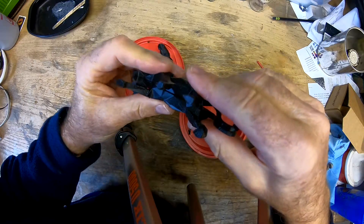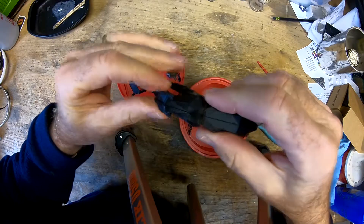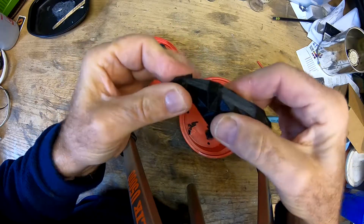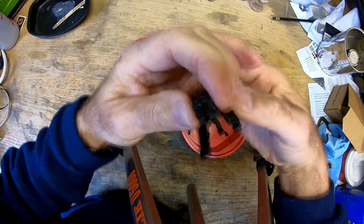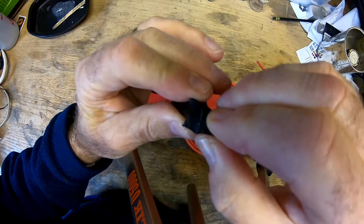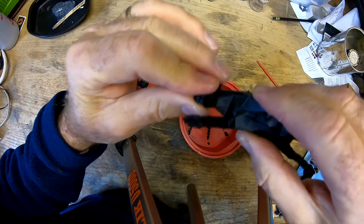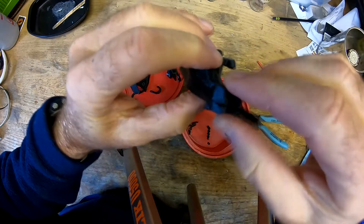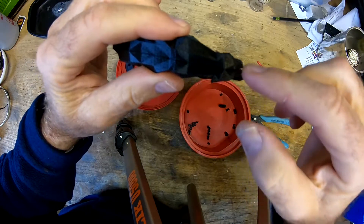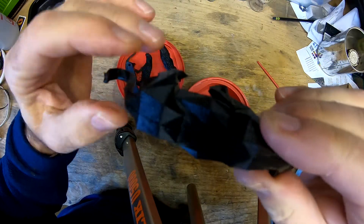I'm not going to put any glue on this yet — I'll just try to squish it together and see what it looks like. It's got a seam, so when we glue it we'd have to clamp it. There's nothing at the front and we'd have to clamp this pretty strongly to get it to close up. Probably a little higher bed temperature because this looks like it flexed up — it didn't adhere to the bed. A little higher bed temperature. The back on the tail doesn't matter because it's flexible, but this is a lot stiffer up here.